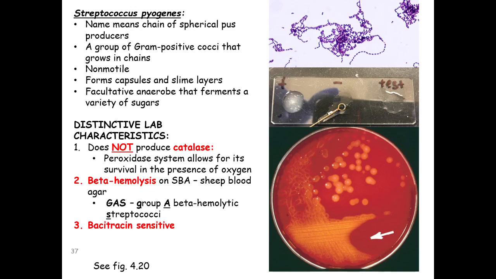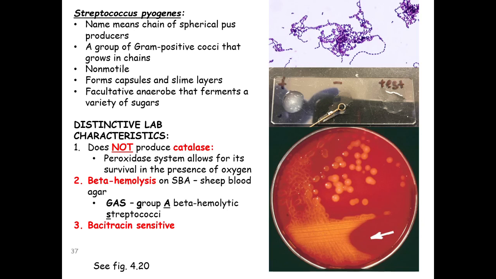They are non-motile, just like Staphylococcus aureus. They form capsules and they also form slime layers. They are facultative anaerobes, just like Staphylococcus aureus. They do ferment a variety of sugars, so we can use sugar fermentation as phenotypic characteristics. But what we'll be using specifically in lab is their lack of ability to make catalase.